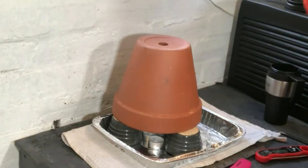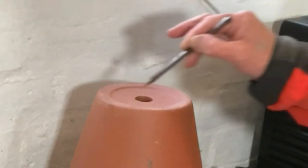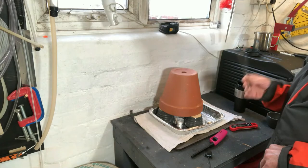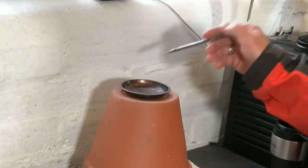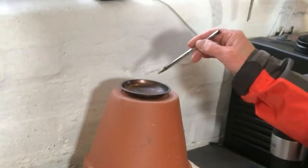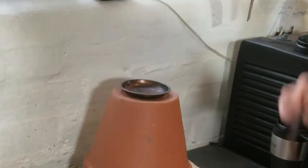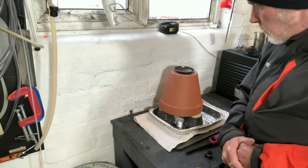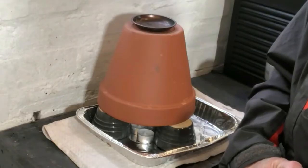So we need to block this drainage hole and keep the heat from the first one. I'm going to use an ash pan from my Lixetta wood stove. Then guys, it's all about coming back to check.